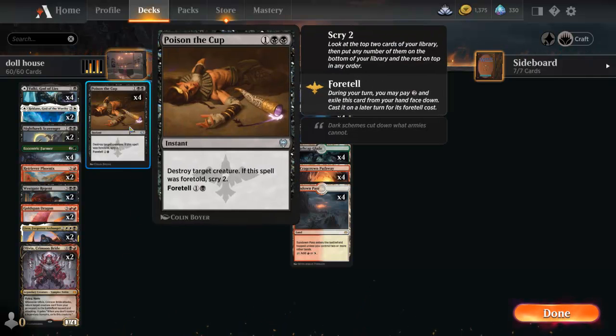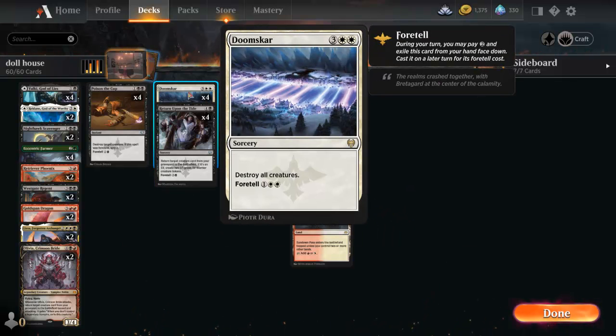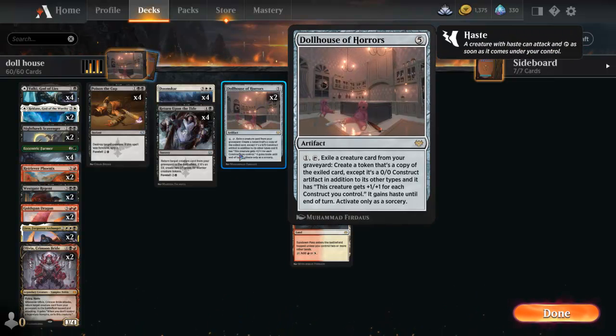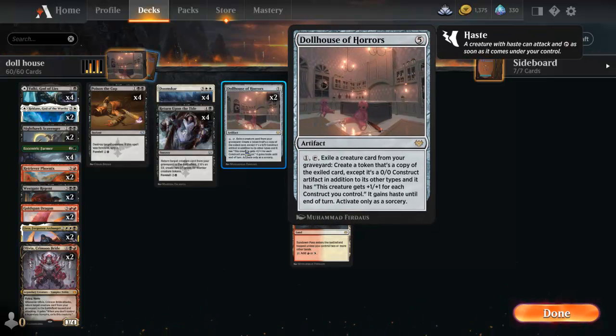There's that. We have 4 copies of Poison the Cup, 4 Return Upon the Tide, 4 Doom Scar, gotta have the board wipes, 2 DollHouse of Horrors. Even though this is a DollHouse deck, we only have 2. Only ever really need to use 1, because I noticed that having more than 2 was unnecessary. Games don't last too long for you to need multiple copies. You only need 1, preferably around turn 6, and then just use it after that. And if it lasts long, which usually it does, puts in work.